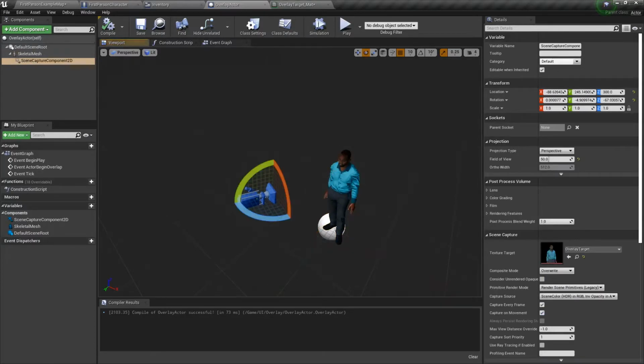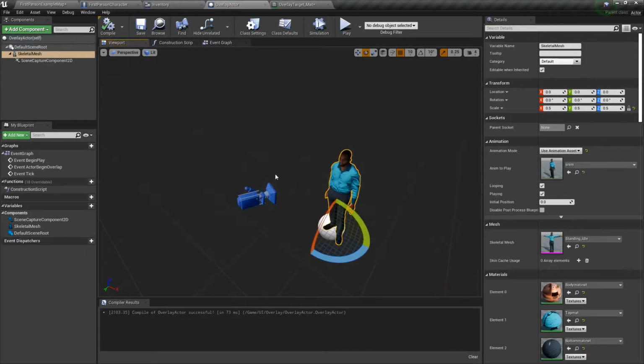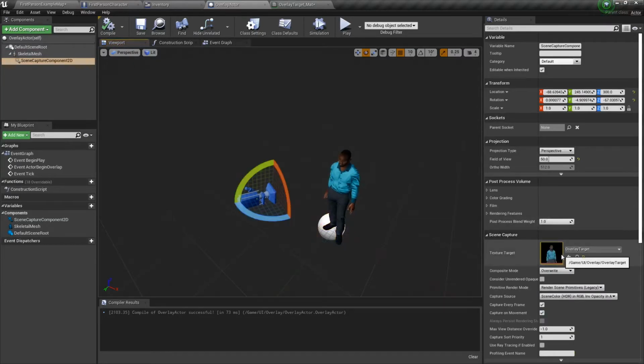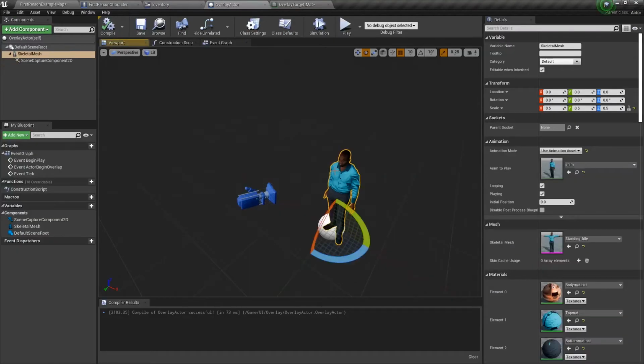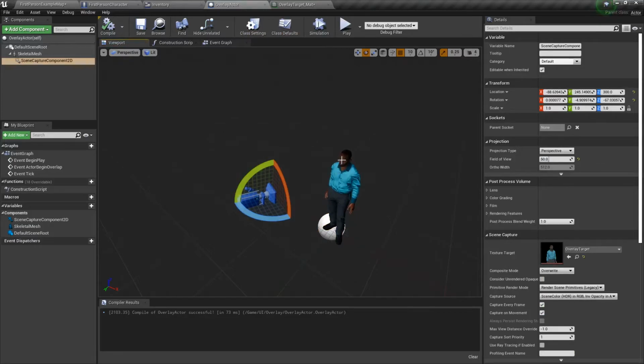We have our camera set up, we have our character right here. But what we want to do is get rid of that background. And of course, this is going to draw a background. Right now, it's black, but we want to have it be transparent, so when it's on our widget, we don't have to look at that. What we're going to want to do is tell this camera to only show him.